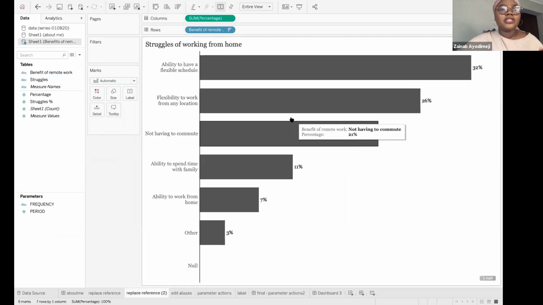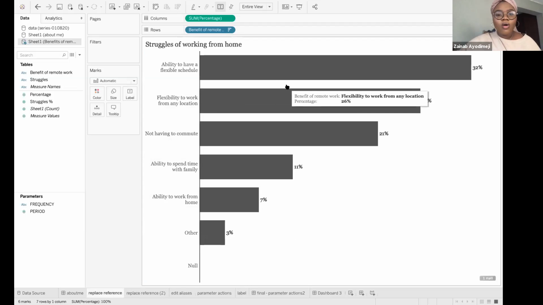This is particularly helpful when you have a dashboard and you've used the same data to create 20 different types of charts. You can't go to every single chart to change struggles or benefits. All you have to do is replace references, and it changes it every way you have used it before. You can see that in the previous chart as well. Everywhere we had struggles now shows up as benefit, which was what we want. So those are the first two.